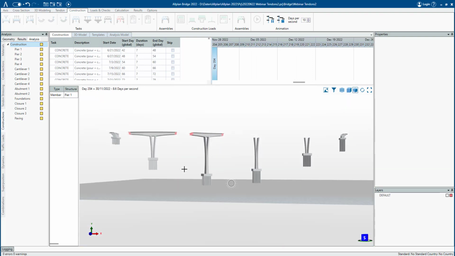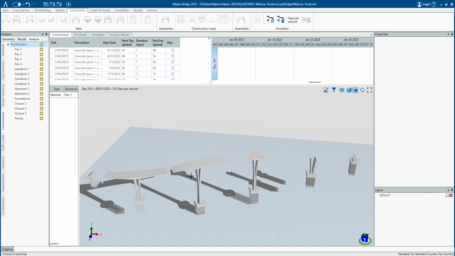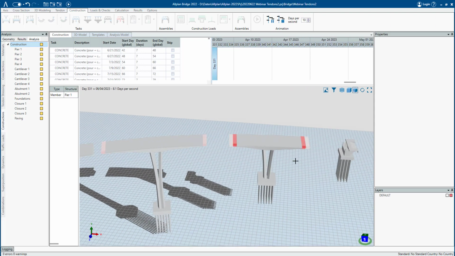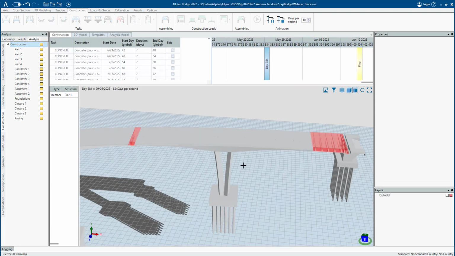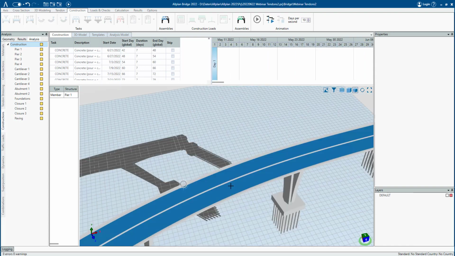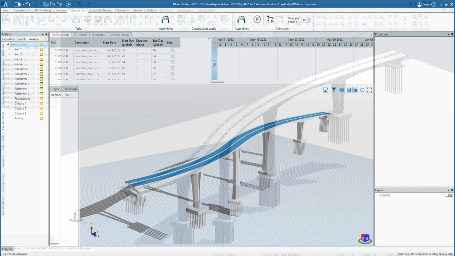As you can see, the left part, like span 1 and 2, they are constructed first and they're going to be closed soon, while in the third, fourth, fifth span construction is still ongoing. But this is good for presentation purposes, but the construction schedule here is even more powerful. If you decide to do also analysis in here, the construction schedule is the base where individual steps of interim construction are shown, and you can get outputs of inner forces and of the condition there.